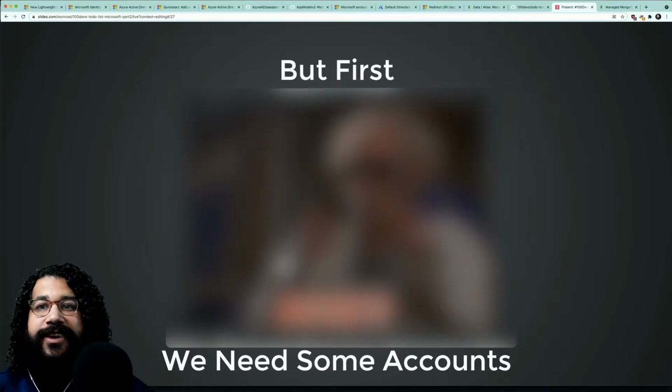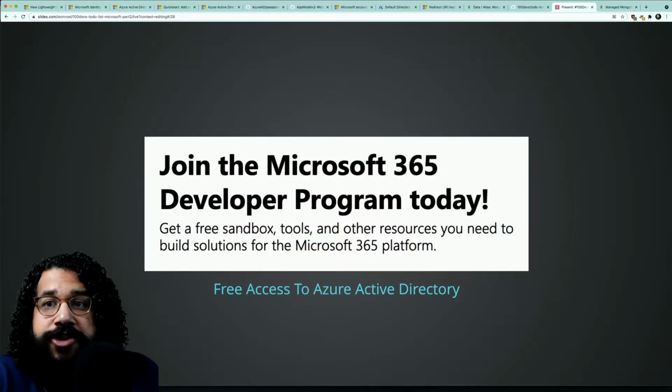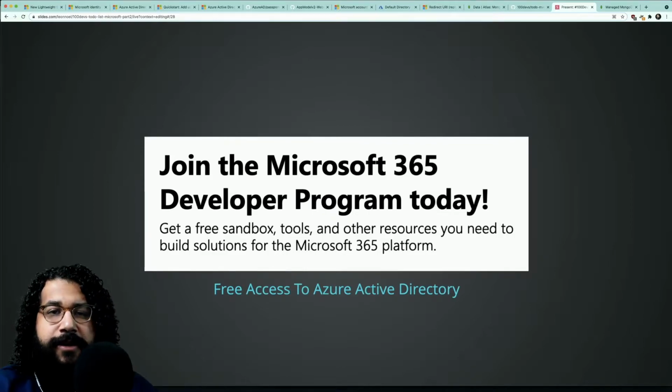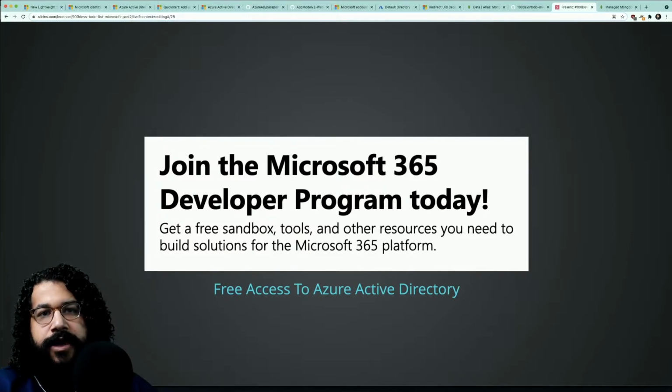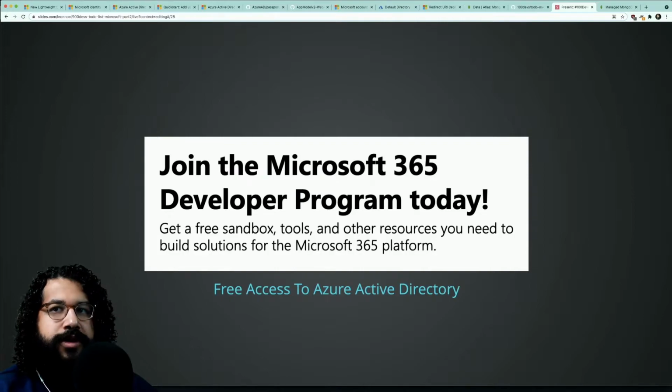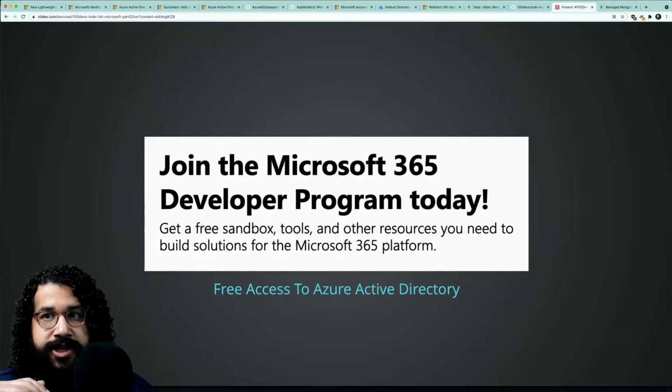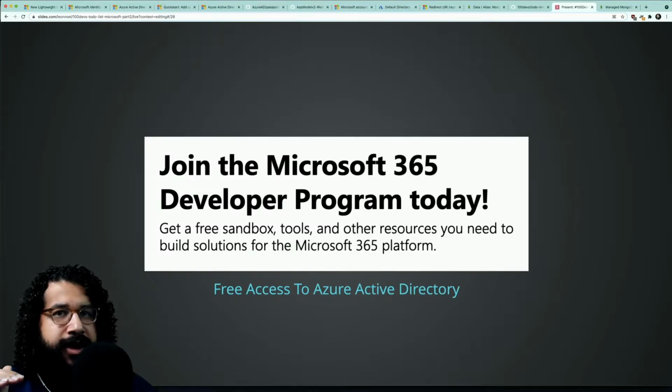We need some accounts. To build your applications with Azure AD, you're going to need an Azure AD account, which you can get for free without a credit card by joining the Microsoft 365 Developer Program. You can use that, no credit card needed. And you could also use the code from yesterday, if you already have it. It should be in your messages here on Twitch. You could use that code for just the regular Azure account and your stuff will be in there, but I recommend the Developer Program too. All right, so you're gonna need that account. So I'm gonna give some folks some time to get that account going.